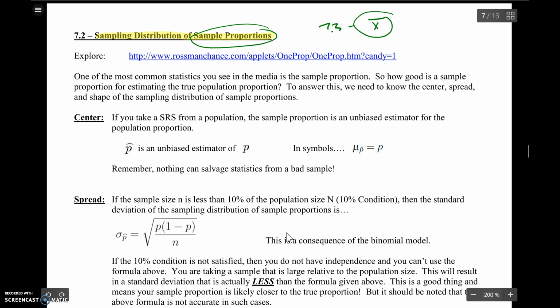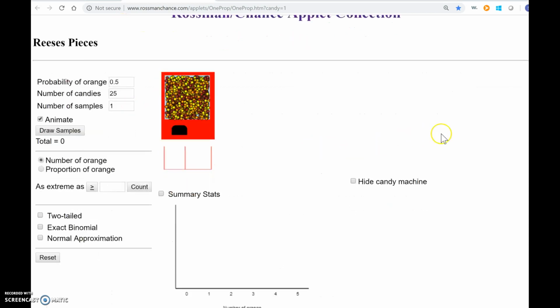presidential candidates' approval rating, that's a proportion, or they talk about the average income. These are the two most popular statistics. So they're the sampling distributions we're going to look at. So first, let's just explore this applet, kind of a simulation of sorts.